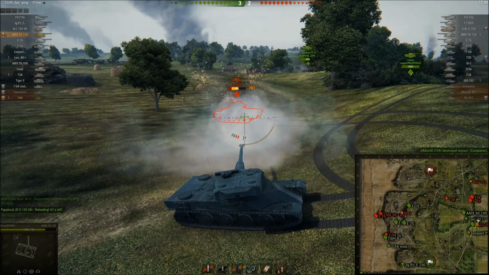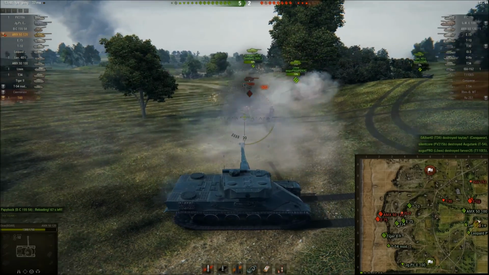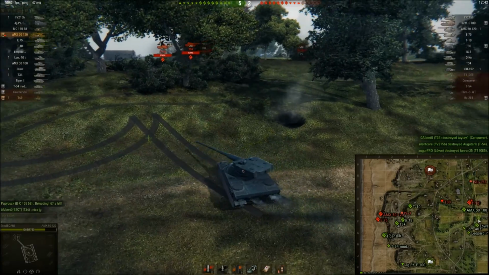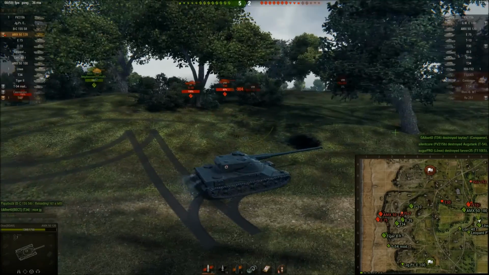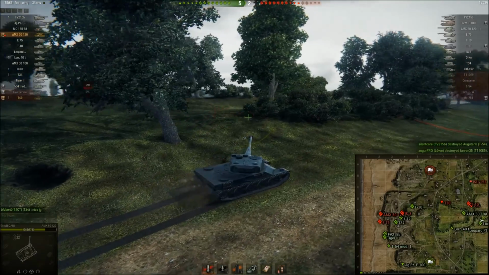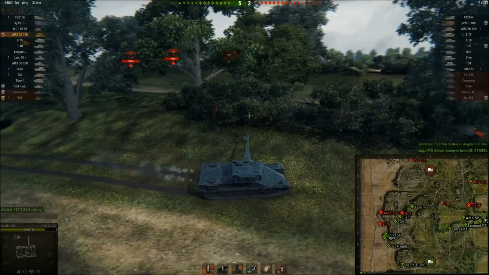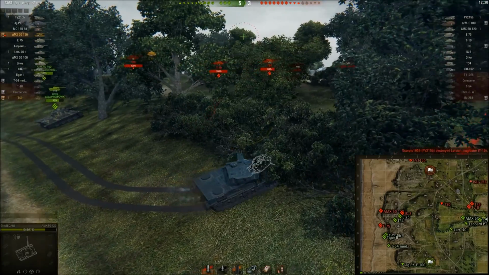A lucky shot tracks him or takes out his engine, and I managed to unload the other 3 shots into his side, and he eventually gets taken out by that Lao. Okay, so we've managed to take out the really tough tier 10 on this side, and I'm just reloading now.